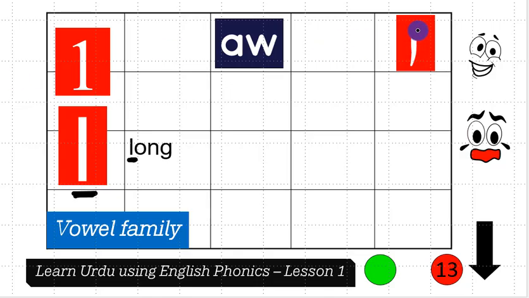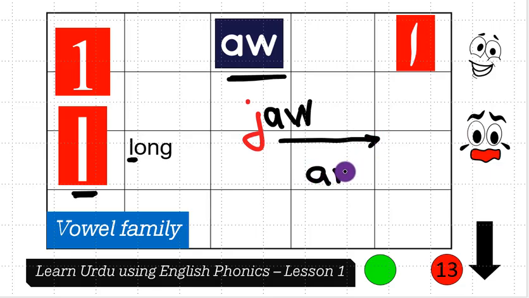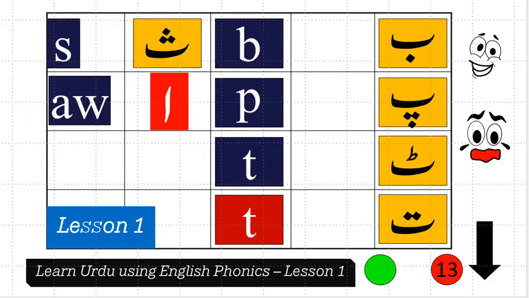So this is the closest possible we can map from the English phonic sounds. I have given you the explanation. If you ever forget, you can go j, and you can remember it from the jaw. So you have to stretch it a bit longer. So in order for Urdu to pronounce this one, we have mapped all the alphabetical sounds, and these are the half shapes b, p, t and t, t and s.